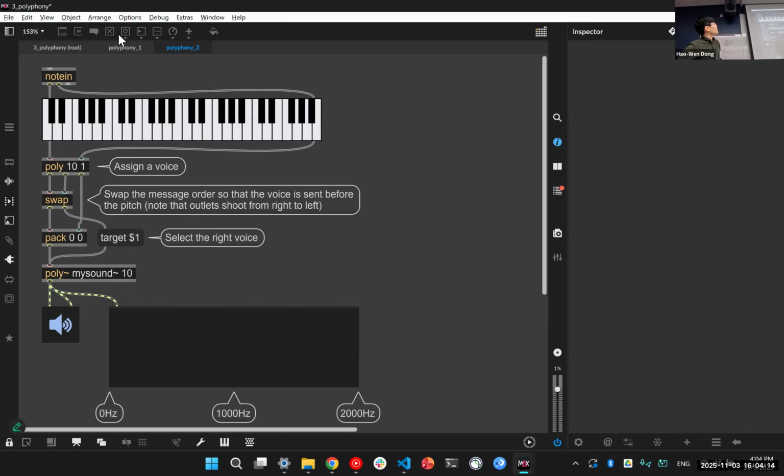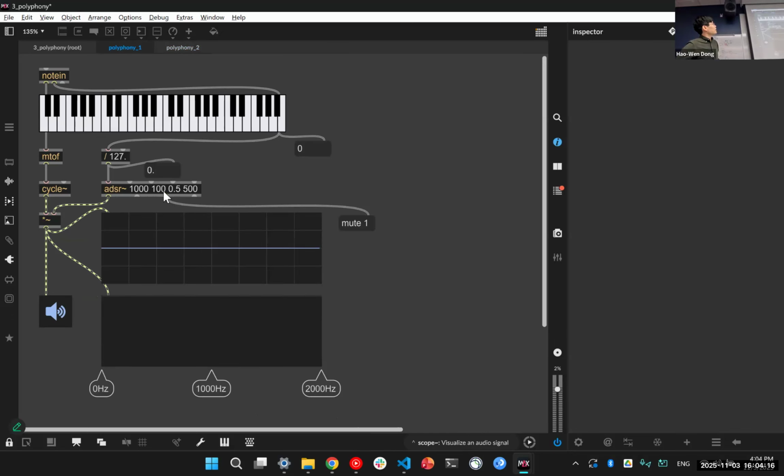So this poly thing that's connected to this mute 0 and mute 1 is basically letting us know which voice is active. Mute 1 means we can mute the thing. So if it's mute 1, then the parent patch would know that we don't necessarily need to allocate any resource. We can turn that patch off.